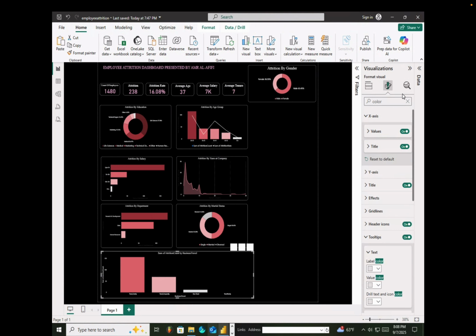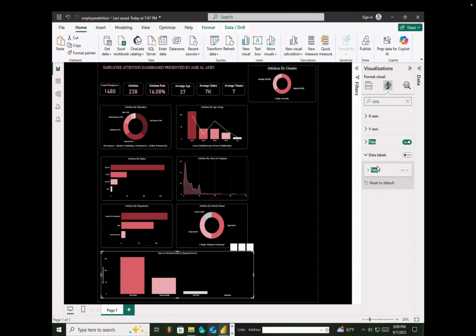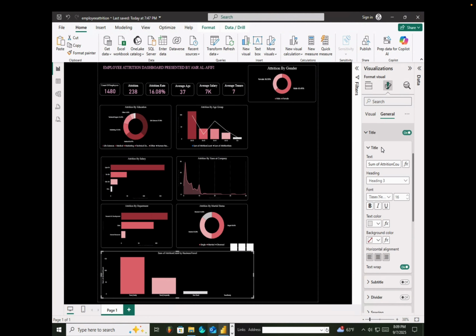We want to make this title a little bit bigger. Let's get this title. Let's make that font 18. Nope, I didn't do it. There it is.